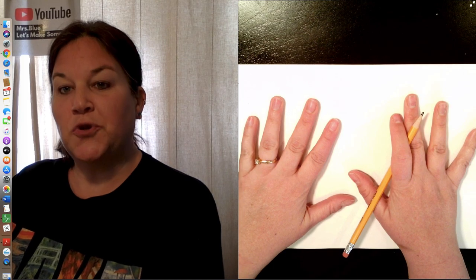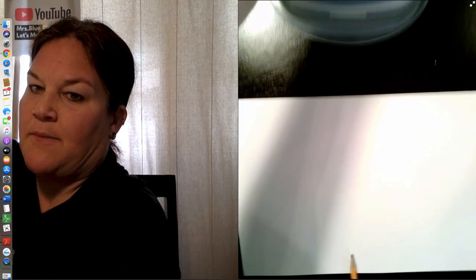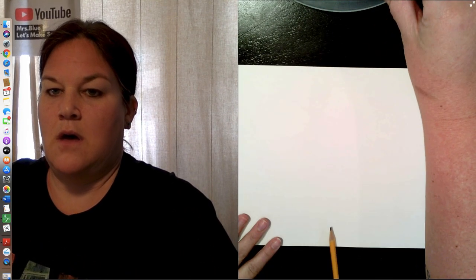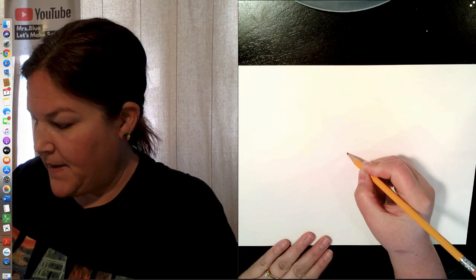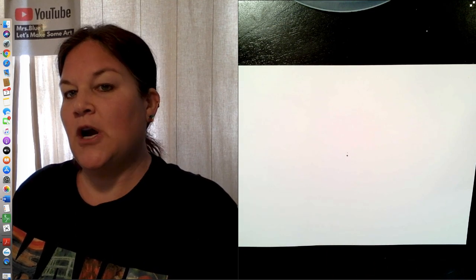Okay, so we have our paper. Our paper is facing the long way and not the tall way. So our paper is facing horizontal and not vertical. Let me see if I can make my document camera a bit taller so we can get in the entire paper. Okay, that's a bit better. So step one, we want to kind of eyeball the middle of the paper. It will not matter if it's not perfect. So I'm going to kind of look and find the middle of my paper and I'm going to put a little dot. Can you see that little dot right there with my pencil? So we want to find the middle of the paper and we want to place a little dot in the center. Then we're going to use our ruler and we're going to draw some lines.